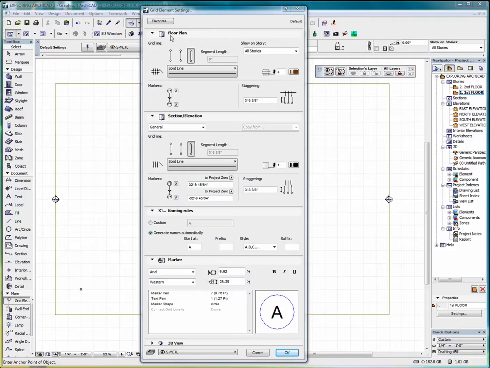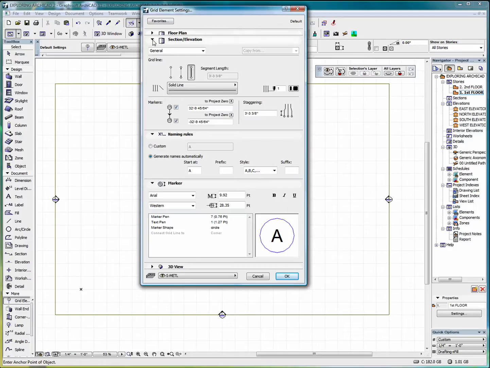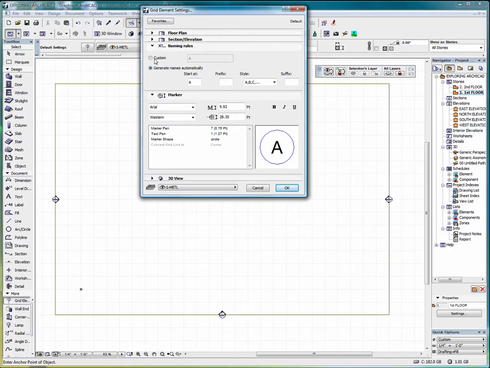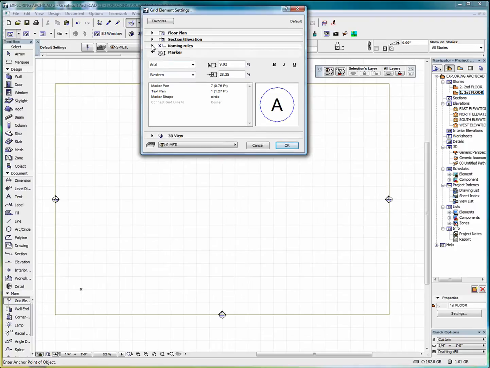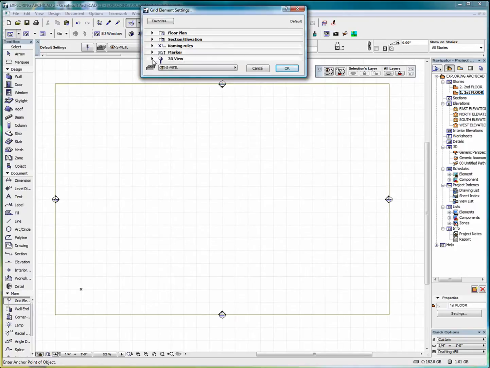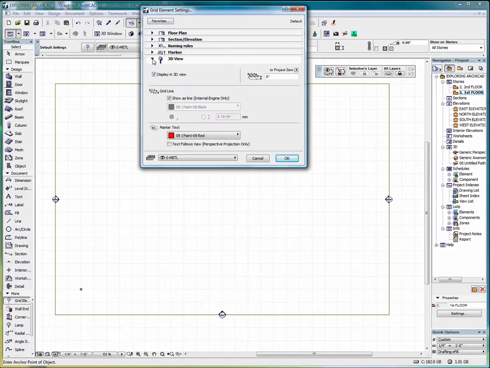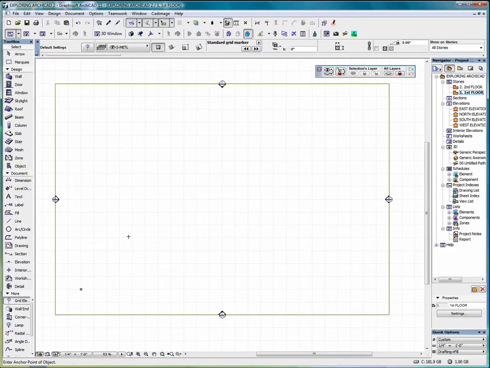We've got floor plan, section and elevation, naming rules, marker, and the 3D view.